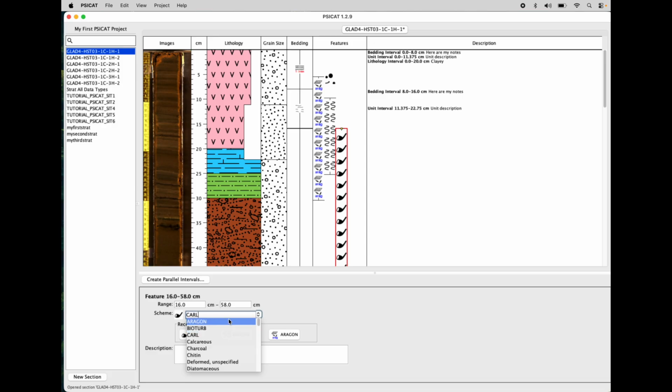I should just note that any existing features in your project that were aragonitic or bioturbation before have now been updated to have this label. So that affects everything of that type that was already in your project. And then you can see the many C items we removed from the list are no longer available in the list. So those are the basics of editing a scheme.